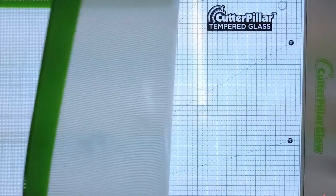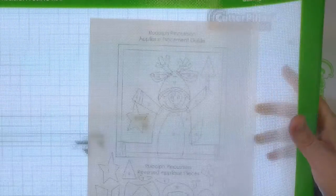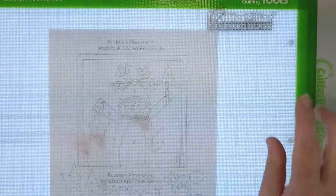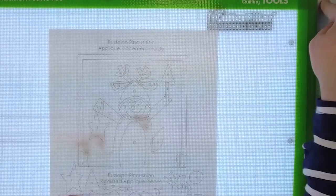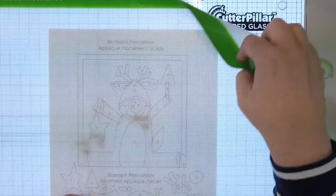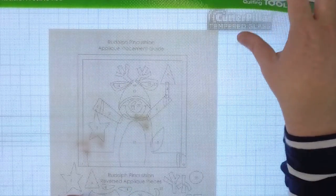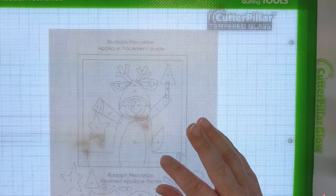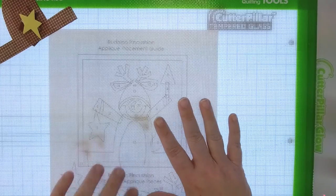So I am going to place my placement guide directly under my fusing mat and above my glass mat and above my light pad. So I'm going to be able to build the unit with the benefit of my light pad, but because I have a glass, I can go on and iron right on it. So easy.